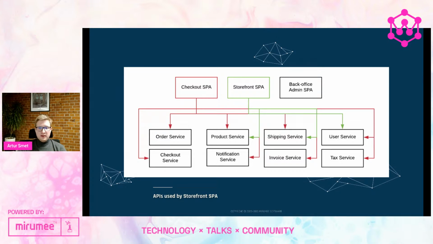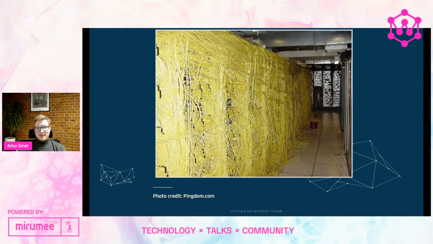How could we now change anything in any of those backend services? Let's say that shipping service would now require a different payload. We would need to change every single page application that is already connected. And we didn't even start to connect the back office admin application. As you may notice, it quickly will evolve to an architecture like this. So more or less spaghetti-driven architecture, when every backend service would be called by every frontend application. And given this architecture, introducing any changes in any of the endpoints could potentially require changes in all of the frontend apps.